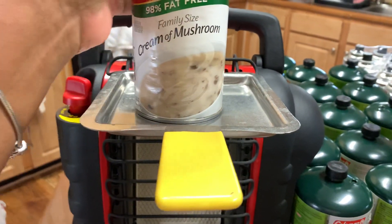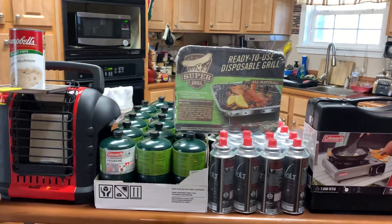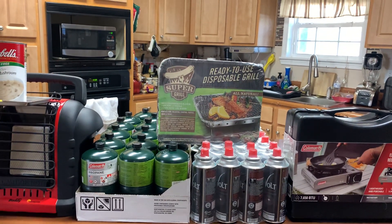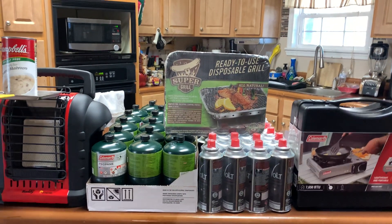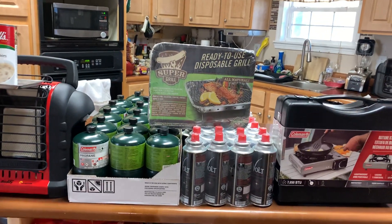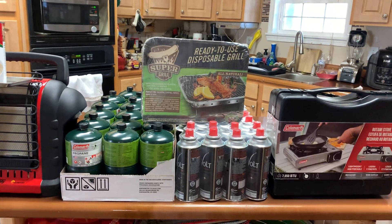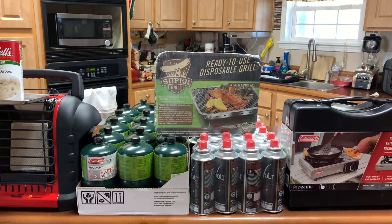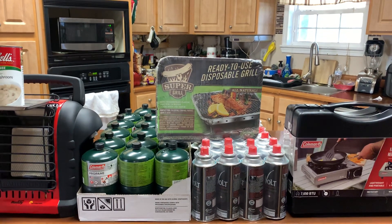Most of us already have grills outside. Even with your grill, if you run out of charcoal, you use some dry firewood — that is another way you can cook. If you want to go old school, set up some bricks and make a grill like I did in one of my previous videos. Make sure you have more than one way of cooking. But what if you can't get outside because it's freezing, there's ice, snow, or cold rain, your gas isn't running, and you have no electricity because the grid is down? How are you going to cook a hot meal or even keep warm?